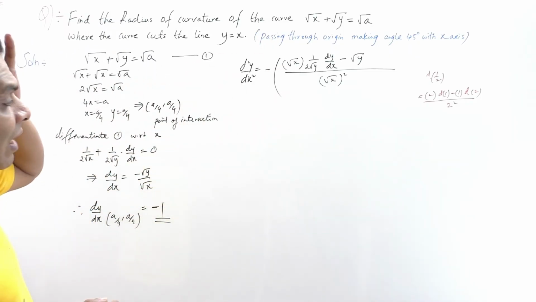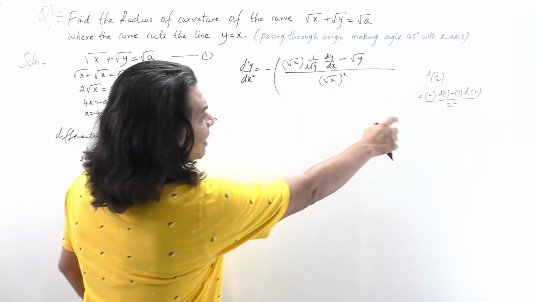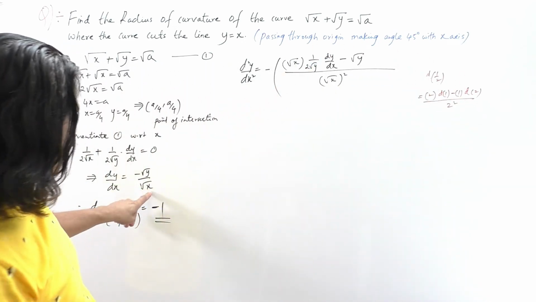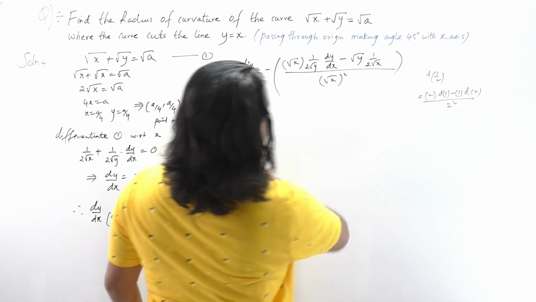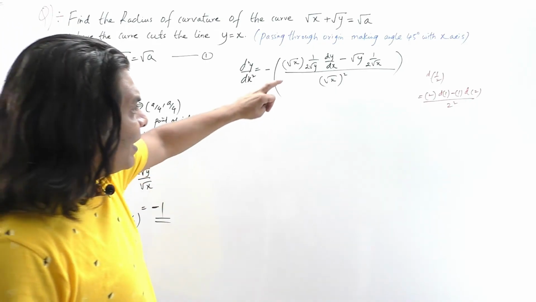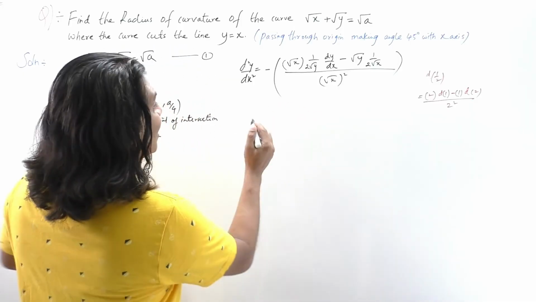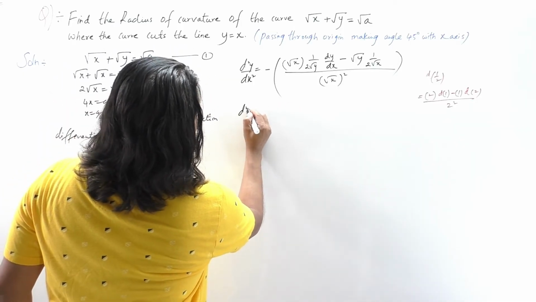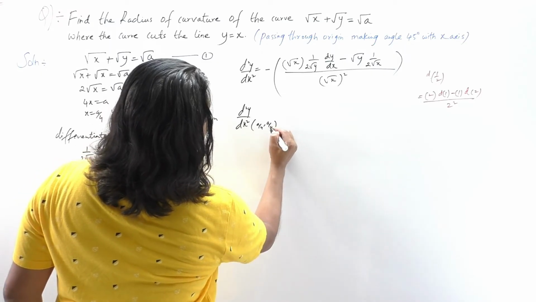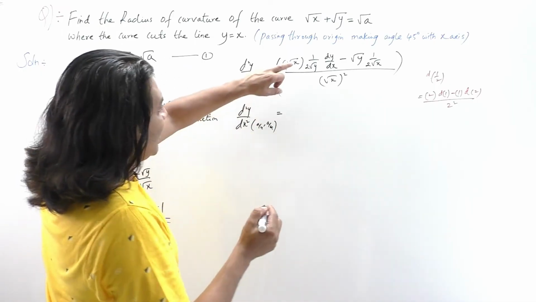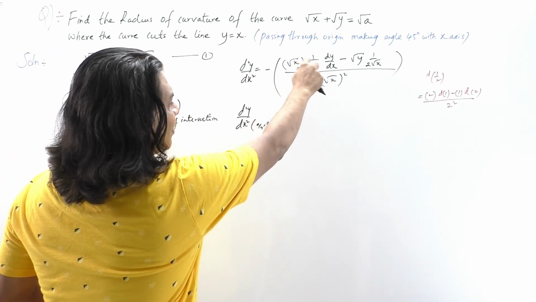Okay. Now, see, root y as it is into differentiation of second function. What is differentiation of this root x? 1 by 2 root x into, yeah, that's it. Fine. Now, we already know that dy by dx is minus 1, right? So, we put that here. That means, if you find d square y by dx square at the point a by 4, a by 4, how much will it be? So, see here, root x by root y, both are same. Root a by 4, root a by 4, it will be 1 only.